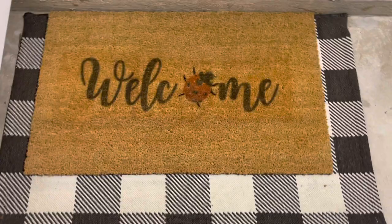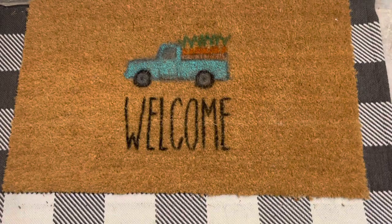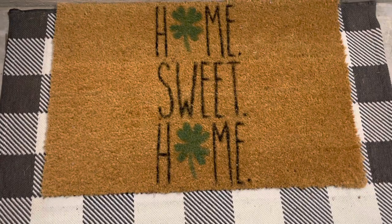And then just to show you the other two that I've made, this is the one that I made for Easter. I did a Ray Dunn inspired one and I made that truck on Canva and put carrots in the back. And this is the one that I did for St. Patrick's Day. It was also a Ray Dunn inspired one. Home sweet home. What do you guys think?